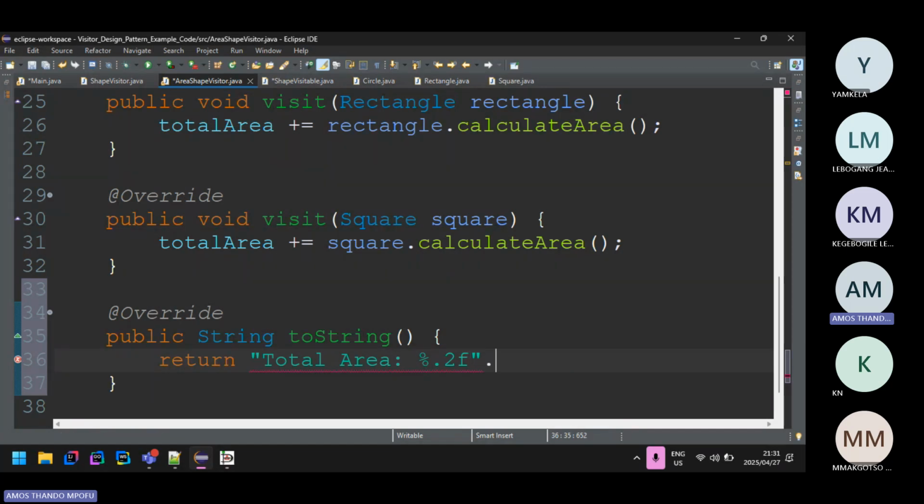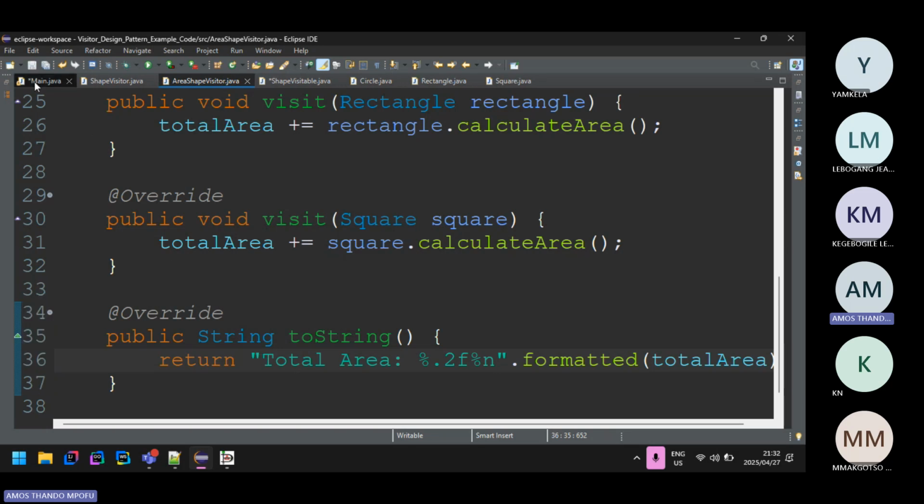And then I'm going to say dot formatted, and then I pass in the variable that's going to be put in place of this format specifier, which is the total area. And the data type needs to match. If you use f there, that means it expects you to pass a float or double. In this case, I passed double. And you can also put in \n, which is %n. Yeah, I think that should be fine.